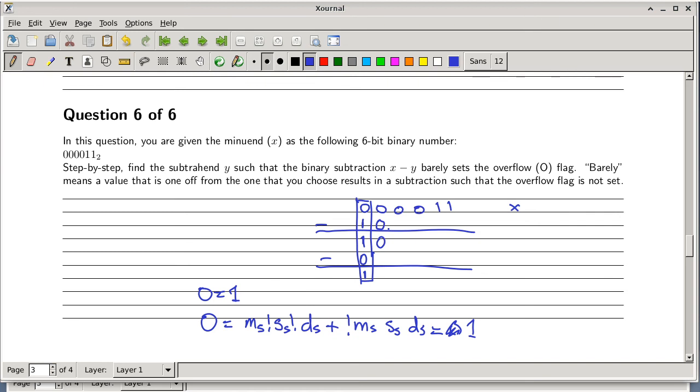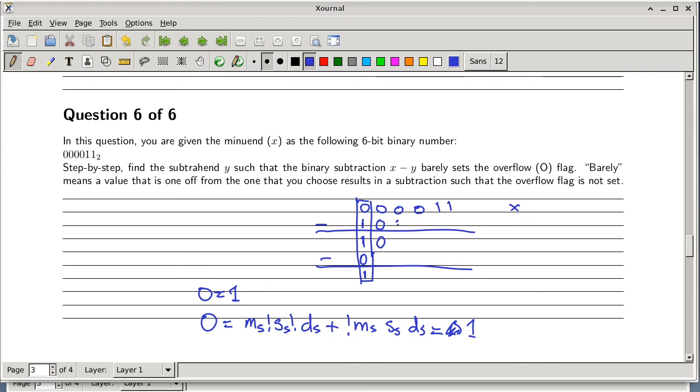Okay, think about this. We want an overflow, right? This is a positive non-negative value. We are subtracting a non-negative value from it, and we somehow end up with a negative value. So which side of the wheel am I overflowing? Remember the number wheel? We are crossing between the most negative value and the most positive value. We are crossing that border. So which one is going to push us as close as possible to make that happen? The largest value for y. So in order to get the largest value of y, it needs to be a 1.